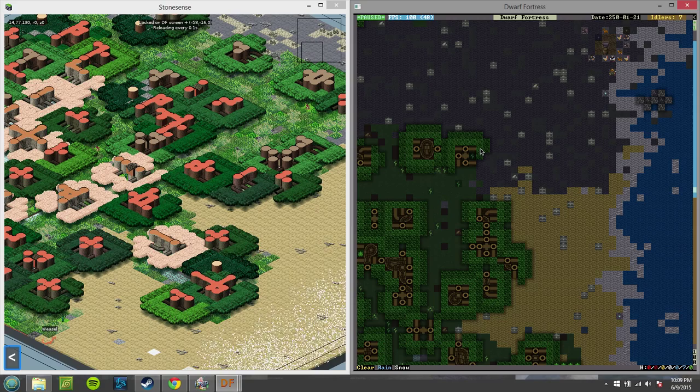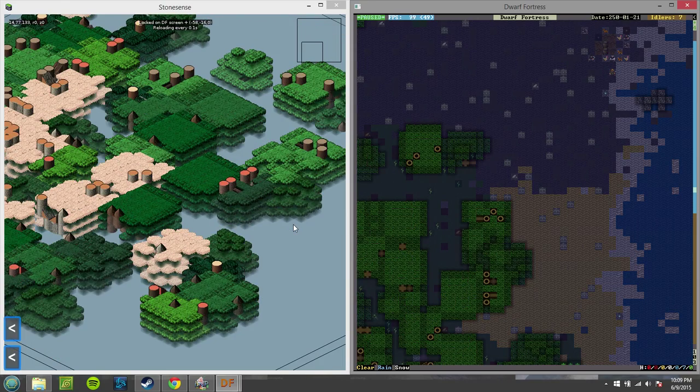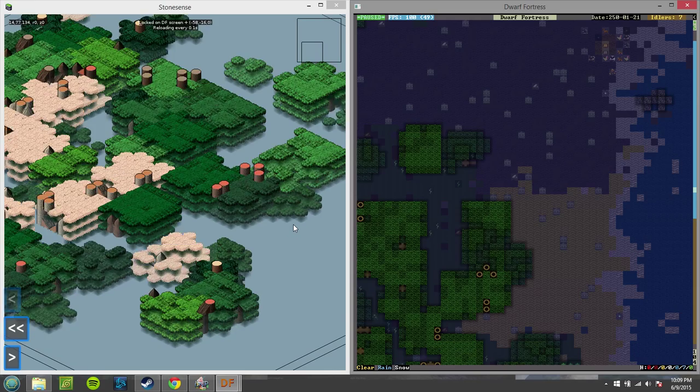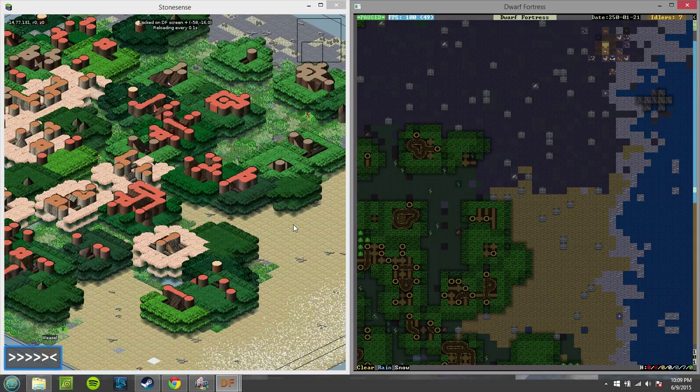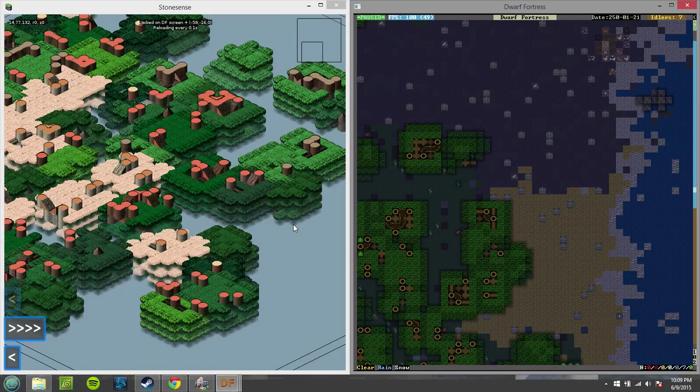If I go up a Z-level, you can see there's still the ground down here, and we've added another layer of tree. We've added some leaves, which you can see here on the right. Let me go up again. You have even more. Go up again. As we go up and down Z layers, which I'm doing right now, you can visually create a tree in your mind.